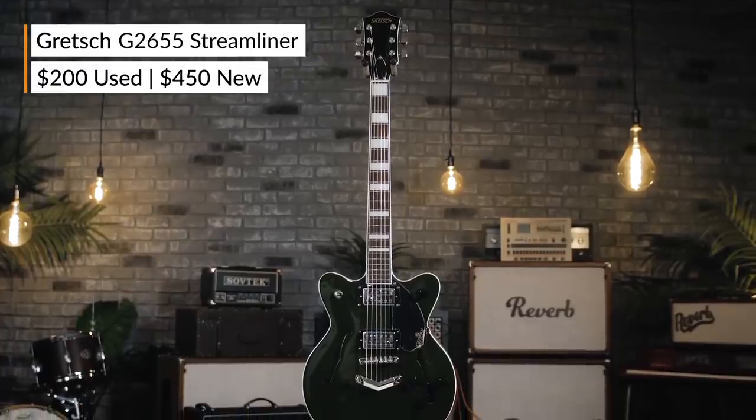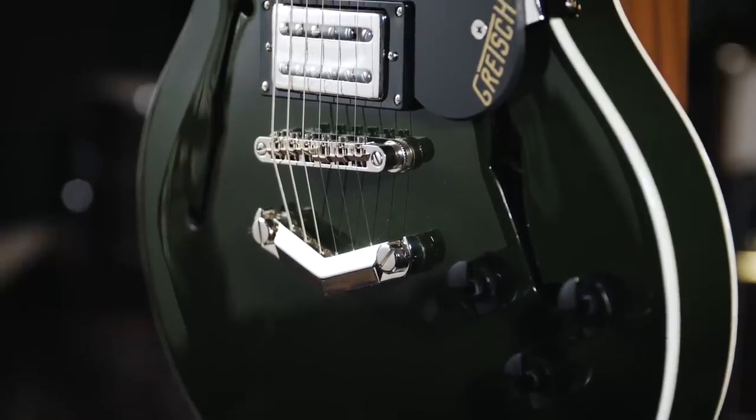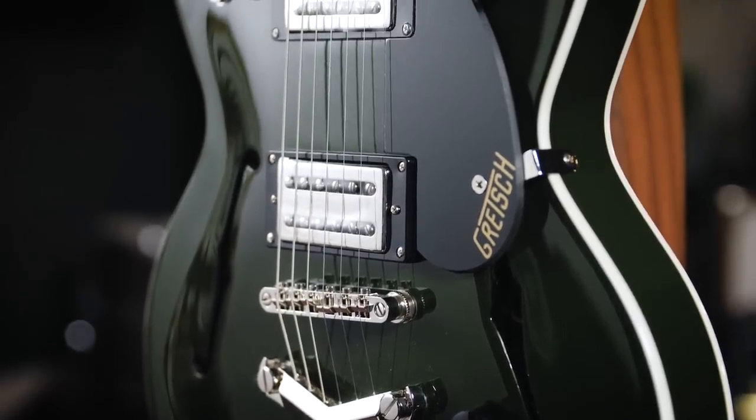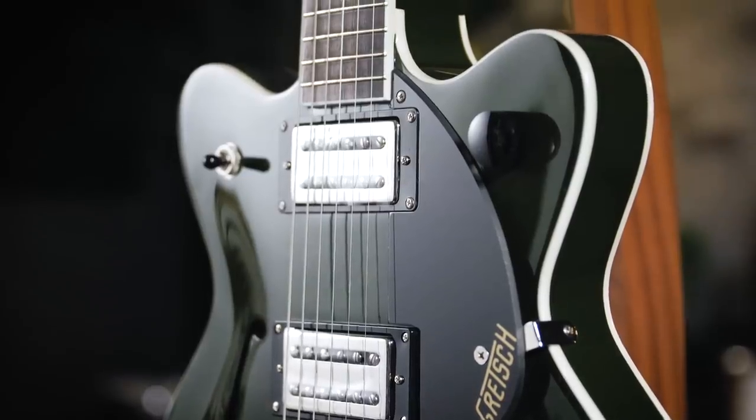In recent years, Gretsch has been offering more affordable models that you could find used on Reverb for around $500, like the Electromatic series. Well, here's a new one, the Streamliner, which offers some classic Gretsch features like a laminate maple body with a spruce block down the center to eliminate feedback on stage, and these new Broadtron pickups, which have some classic Gretsch chime to them.